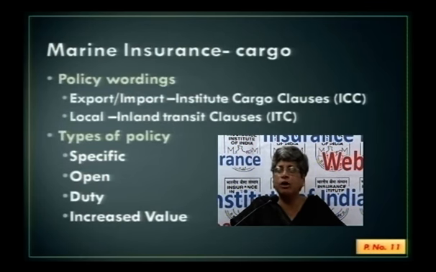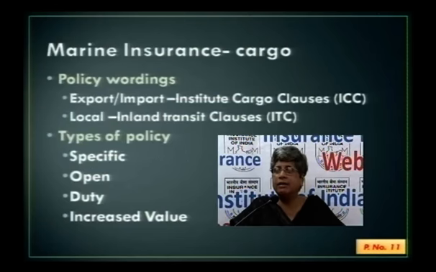So when we talk of ICC, a customer in Beijing or a customer in Brazil or in London or in Africa will immediately understand what we mean. So the contract is very clear. So in export-import, we use the cargo clauses called ICC. For local transits, that is within our own country, we have clauses which were defined and drafted by the Tariff Advisory Committee, and these are known as Inland Transit Clauses or ITC.